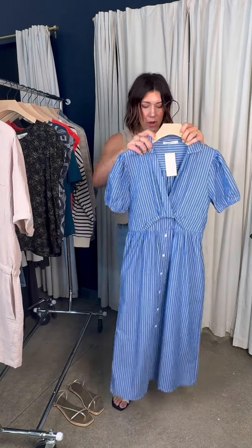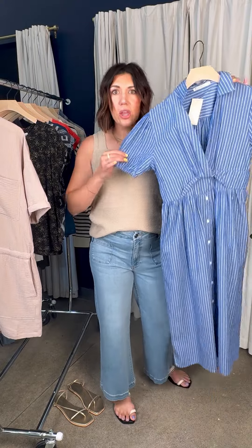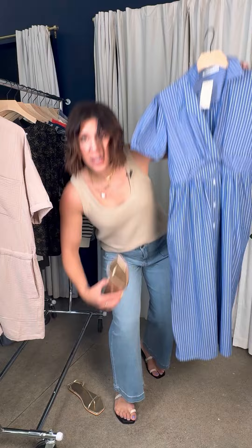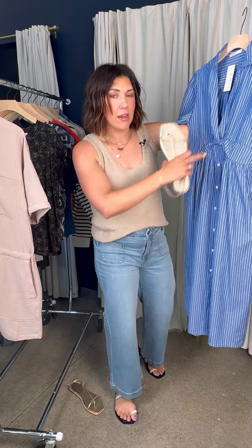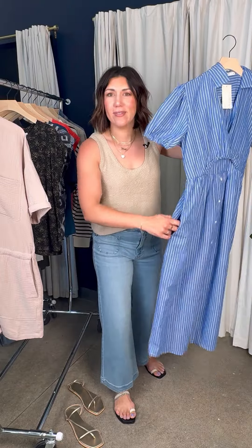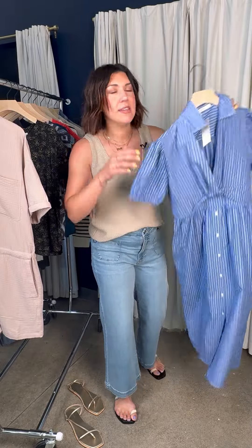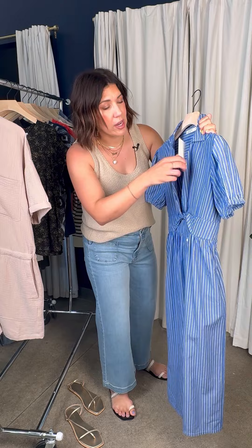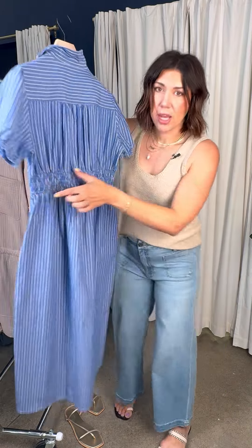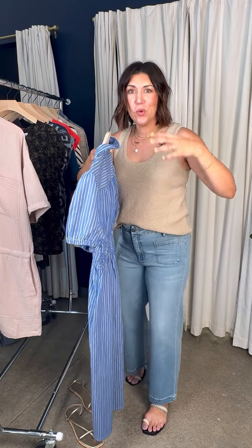Heidi wore this in one of our reels about graduation. This is from Stateside — fantastic. I'm thinking a little more elevated, something where you're asking do I dress up or wear it more casually? Wear this dress with the little Kana sandal and you're totally set. This twist front looks like it'll show a lot of cleavage, but the twist is done so right that it gives you a great open neckline without being too exposed. And it has pockets — gum, candy, keys, cell phone, all the things. This is the twist front dress from Stateside, under $200, and the smocking through the back means it'll fit all body types beautifully.